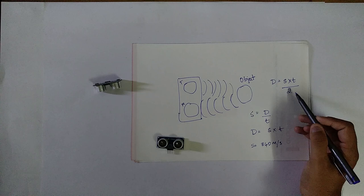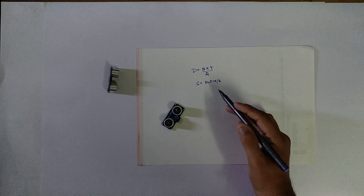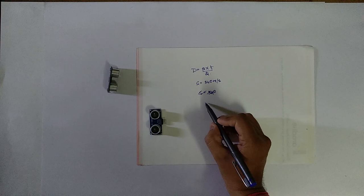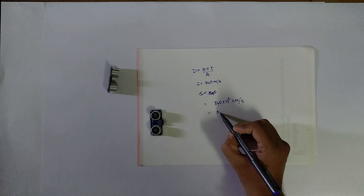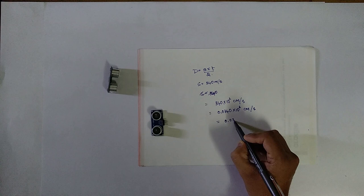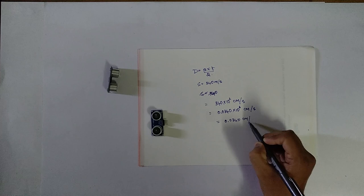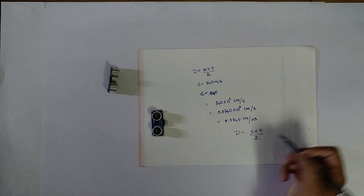The output of this echo pin is the time duration in microseconds. So we have to convert the speed, which is in seconds, to microseconds. The speed is equal to 340 meter per second, which is 340 into 10 to the power of 2 centimeter per second, which is equal to 0.0340 into 10 to the power of 6 centimeter per second, which is equal to 0.0340 centimeter per microsecond. Now the distance is calculated by the product of speed and time. Both are in microseconds and it is divided by 2. So this gives the distance between the sensor and the object.